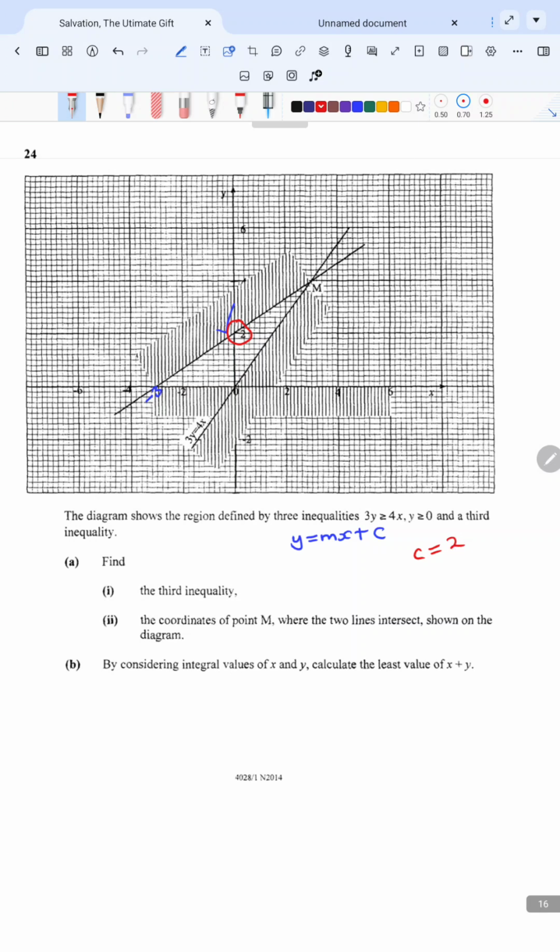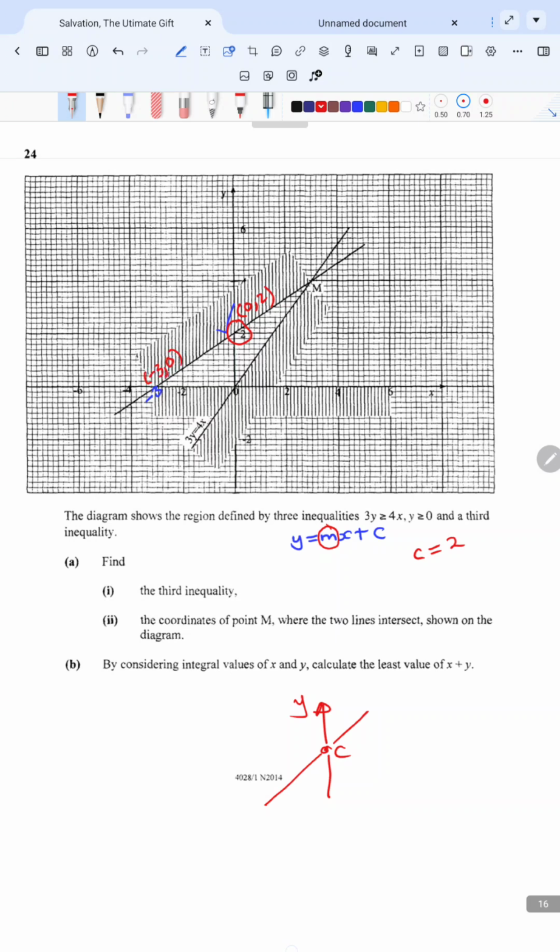So whenever you see a straight line graph being given, the value of y through which the line passes is known as c, which is referred to as the y-intercept, right? So to find m, which denotes the gradient, you can identify any 2 points of your choice. As long as the 2 points are lying on that line, you can be assisted by those 2 points to calculate the gradient of the line, right? So the first point is (0, 2) here, and we have another point here, which is (-3, 0).